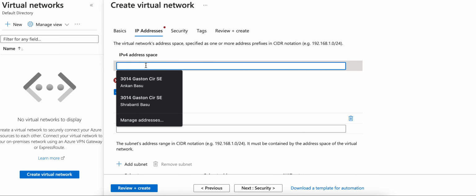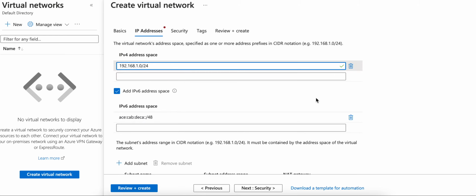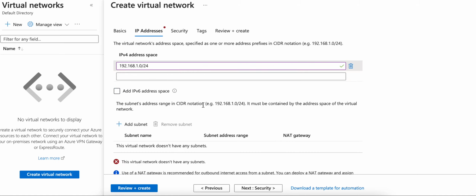So let's come back over here and paste that one. Once you paste this one, it says that yeah, this is a good IP address space. That's all fine. So if you click outside, a lot of times it will tell you how many addresses are in there. Okay, so it didn't tell you anything.